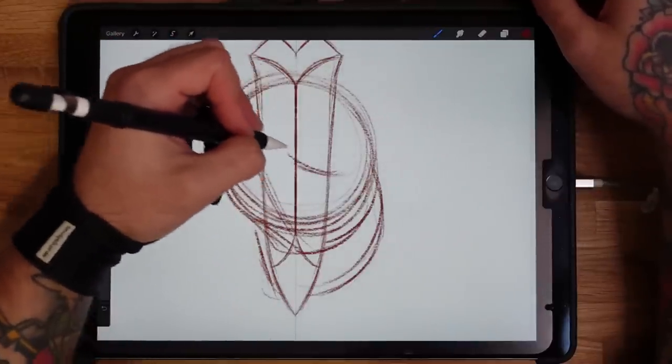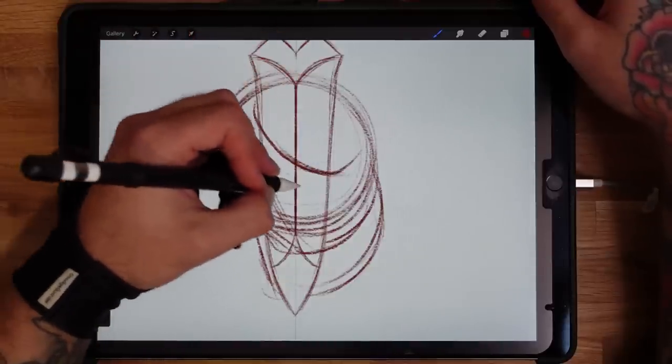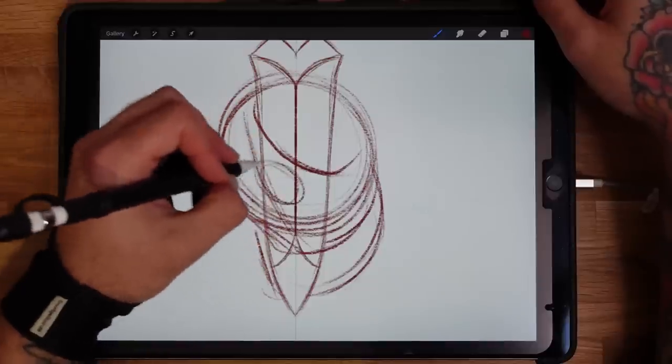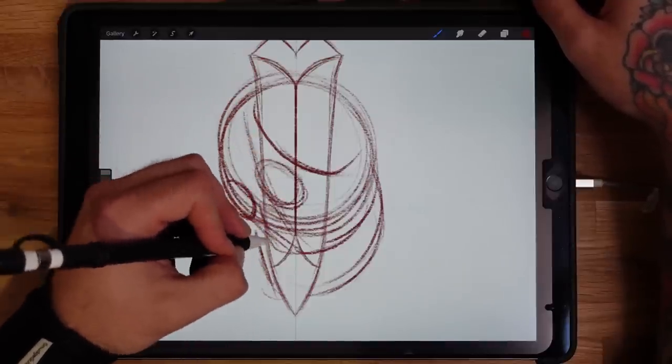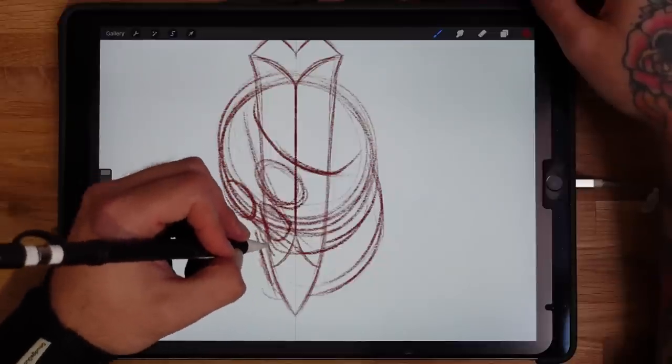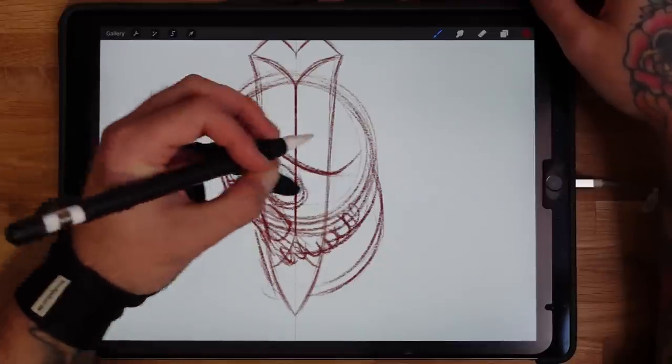So I'm going to create this line to begin with. It's going to create this kind of curve like this. And once I've got that done, I know I want an eye roughly around here. The other eye is going to be roughly here. The nose is going to be here. And we're going to go into teeth around here, I think.